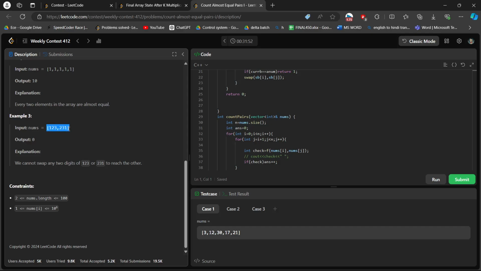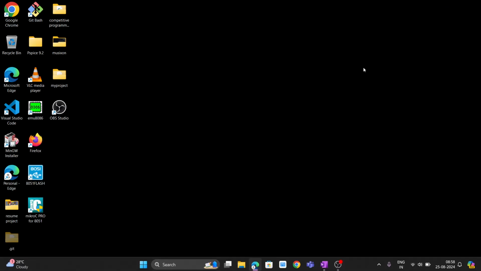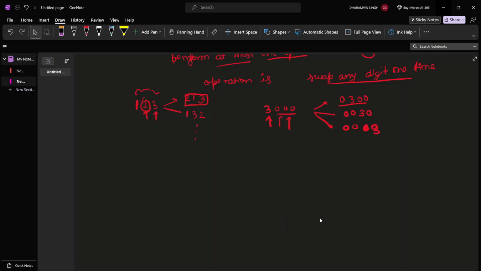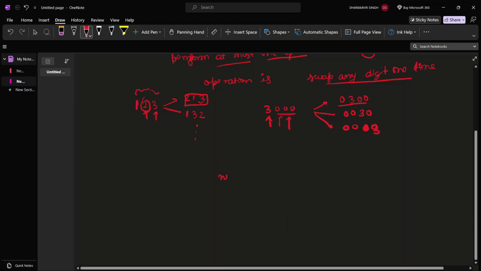The length of the array nums is at most 100, and each number is less than 10 raised to the power 6 and greater than 0. So we can definitely apply brute force because the constraints are very small.